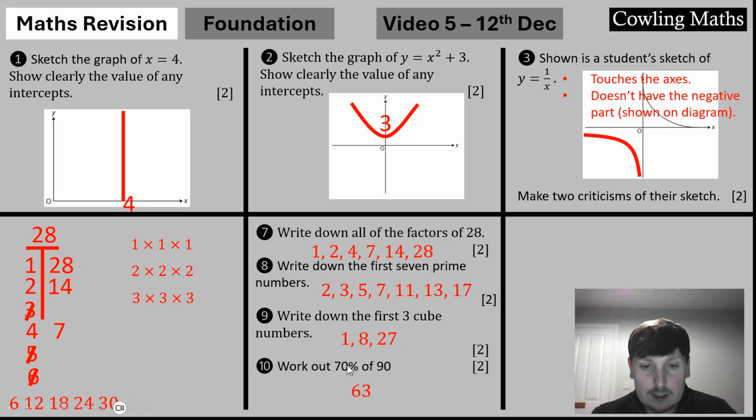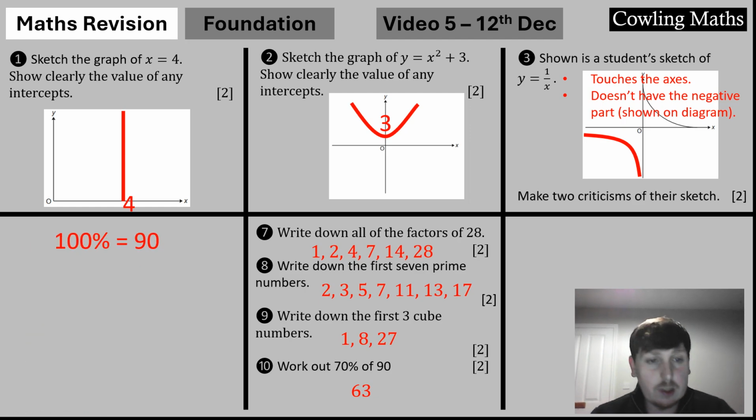Final one says to work out 70% of 90. Whenever you get a percentage problem, particularly for my class, particularly if it's non-calculator, I always suggest you write 100% first. So in this problem, 100% is 90. And then we're going to break this down into something useful. Now, in this case, I'm actually going to go for 50% first because I know that's going to be handy. So half of 90 is 45, therefore 50% is 45. Next, I'm going to get 10% as a building block.